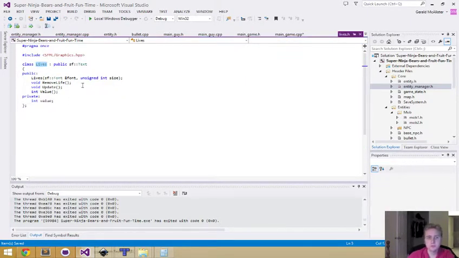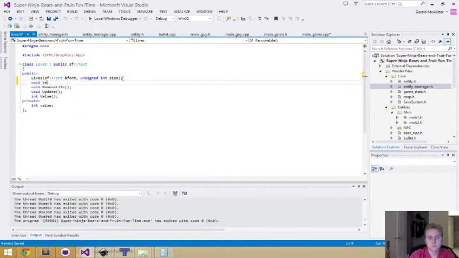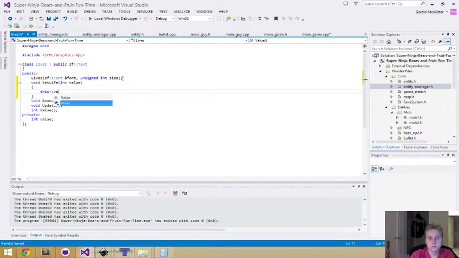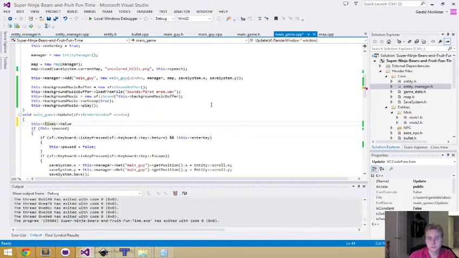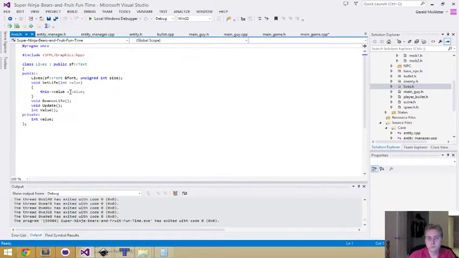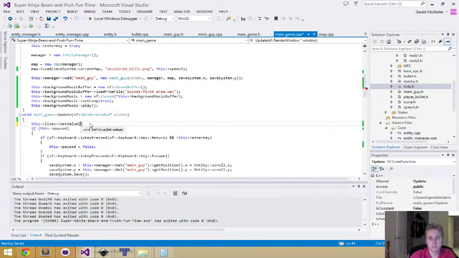Up here. Set value. Set value. Make that inline there to this.